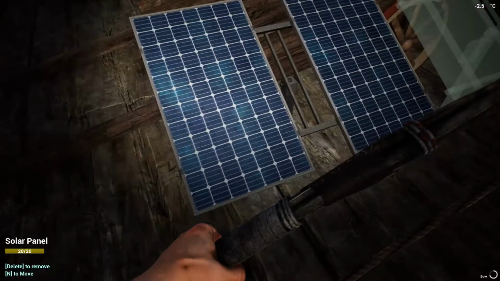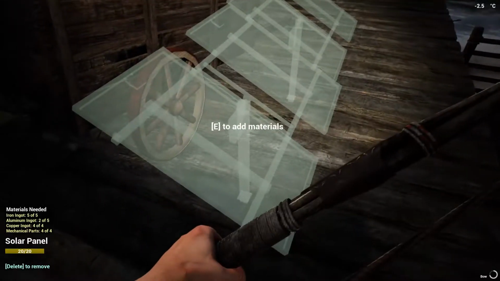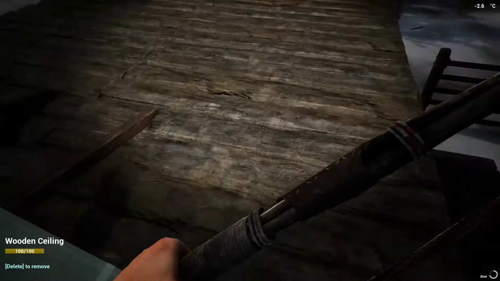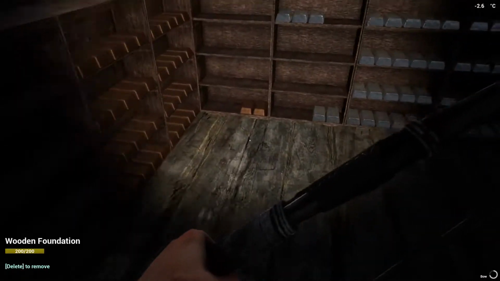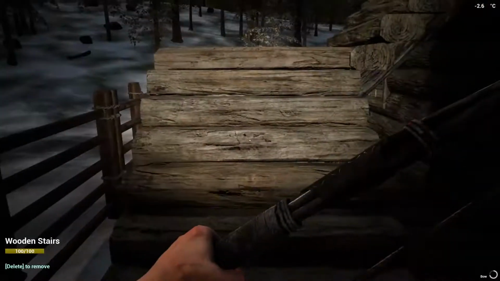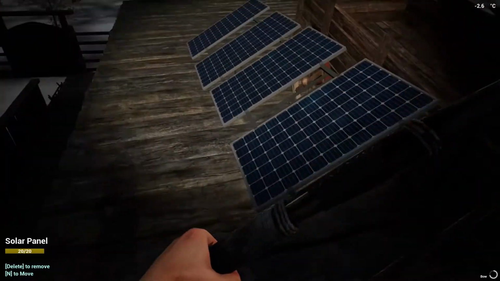Calm down. First solar panel, right here, good to go. Second solar panel, good to go. Third, good to go. And no bueno on the fourth. Oh, was that one more copper? Right? Yeah, one copper. Just take them, I guess. It'll be all right. There we go. That should be good now. Now, these solar panels. Boom, all four.